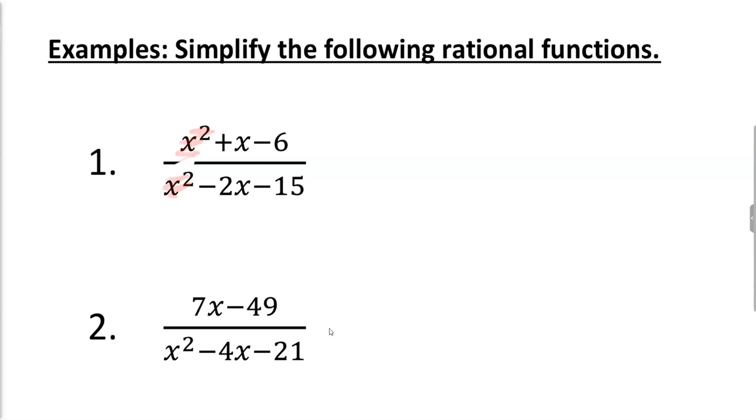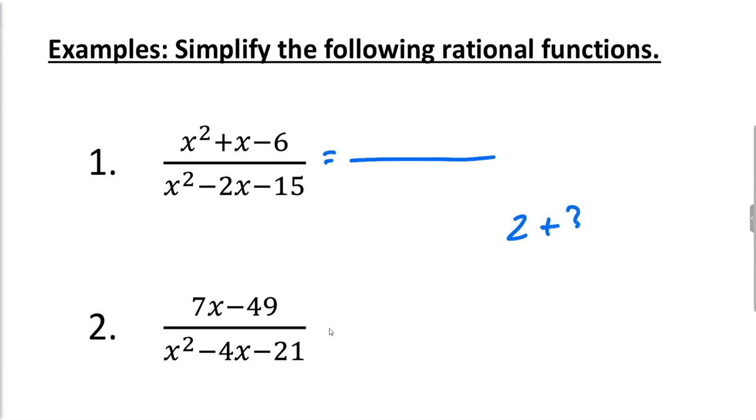What if you just plug it in the calculator? Nah, it's not going to do it for you. Or you can't come in here and go, oh, look, 7 and 21, I'm going to cross it off. You're not allowed to do anything like that until you factor, okay? Is that just because it'll mess up our ability to factor? Well, not only that, but it's just not a true statement.